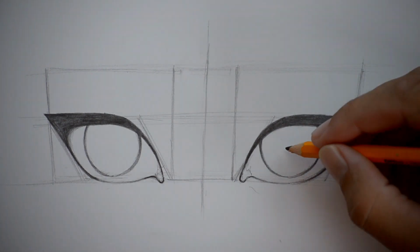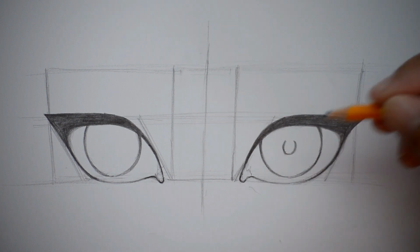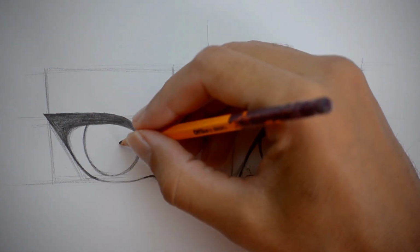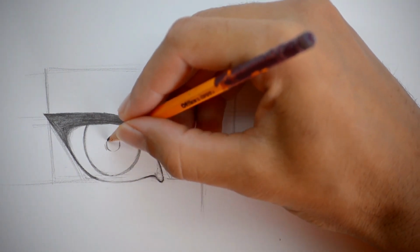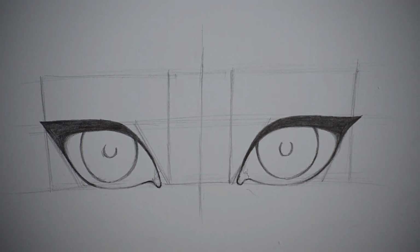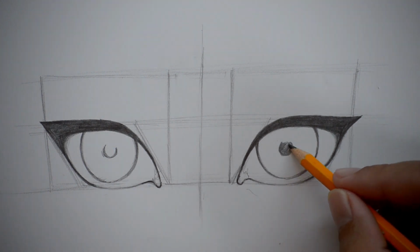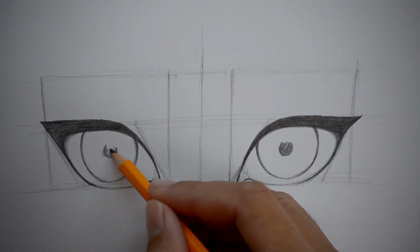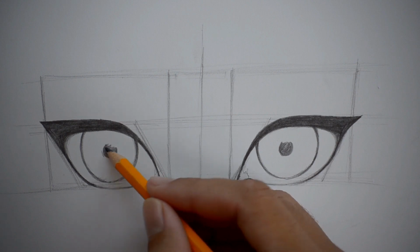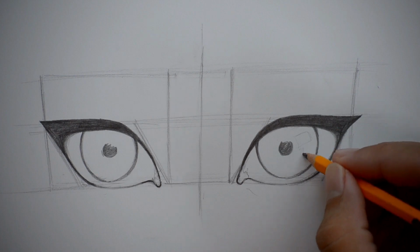Now, as far as the pupil, we're going to start doing in the pupils. Nice small pupils we're going to use for this style. Just pay close attention, guys. You got to make sure you get the two pupils as close as possible. You want to make sure they are the same size. Nothing looks worse than if you have one looking bigger than the other, so keep a good lookout for that.